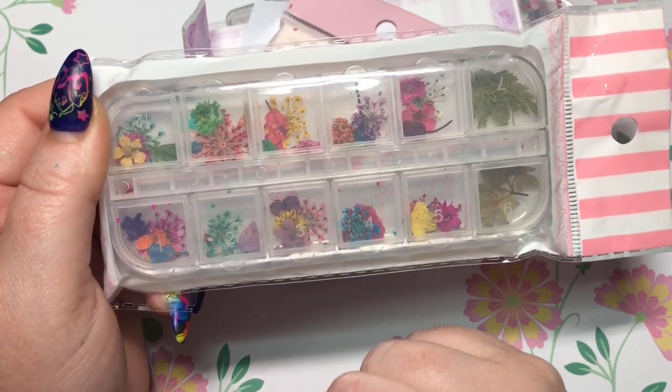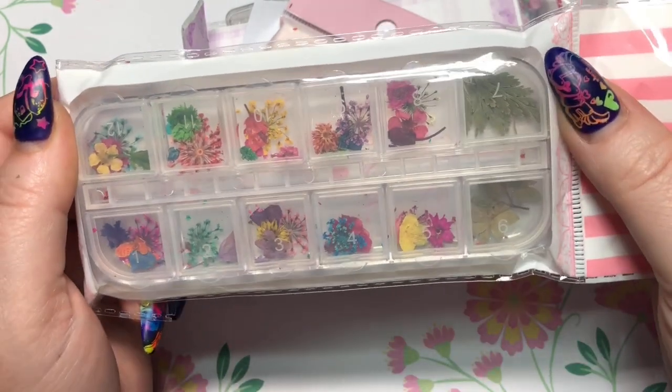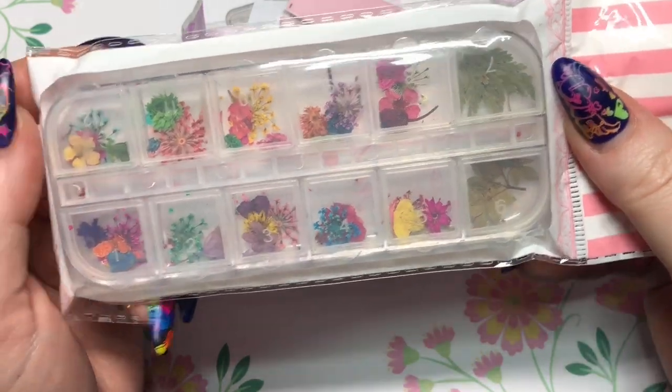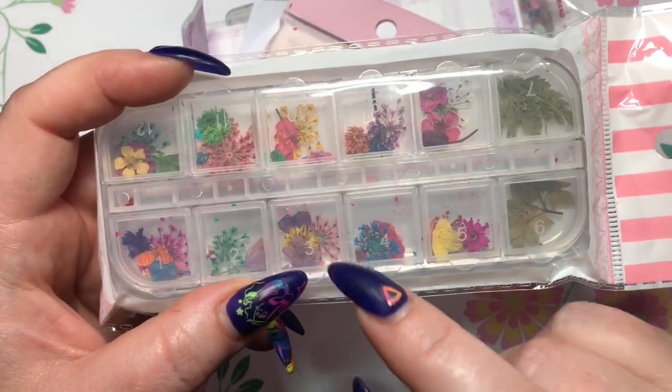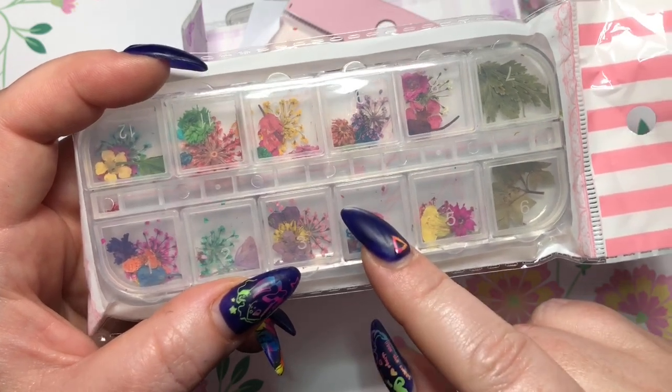Yeah, I just wanted to get these out. So as you can see, there's a good variety of dry flowers and different colors in this one, as well as a few leaves. However, now that it's spring, I definitely recommend going out and just randomly picking really tiny little flowers and then pressing them yourself.